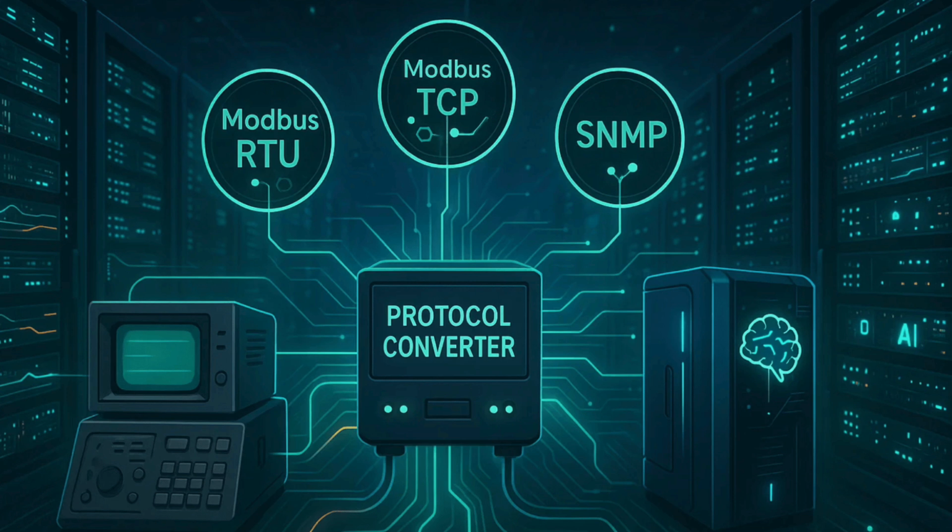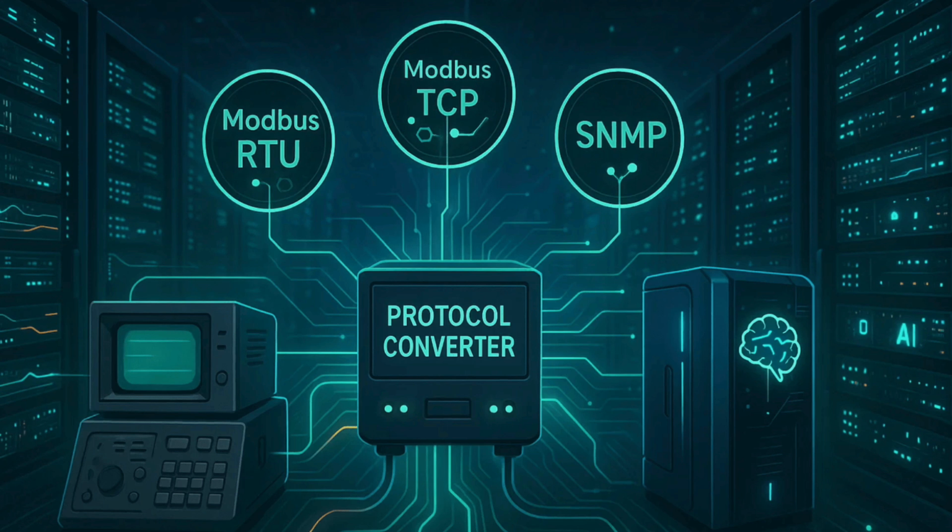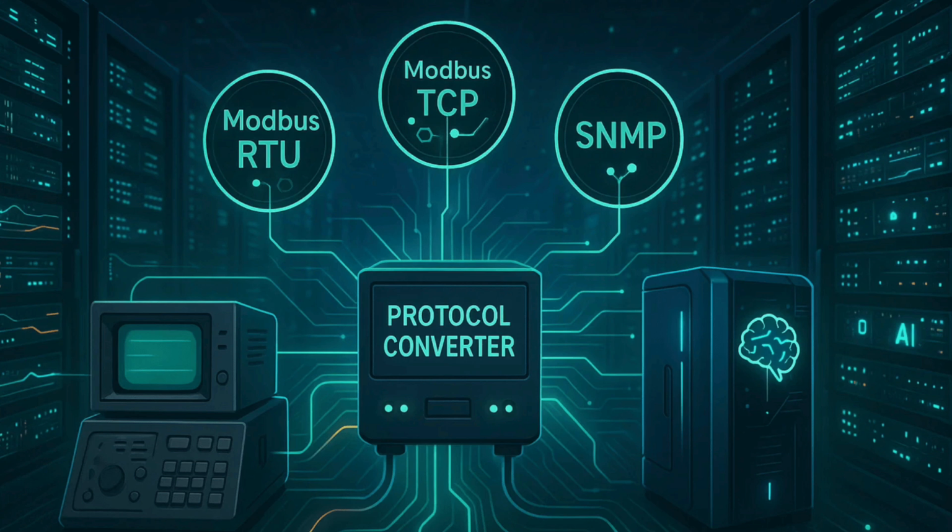Certainly, a major semiconductor manufacturing company in Taiwan utilized Moxa's MGate MB3660 high-density gateways for rapid and reliable Modbus RTU to TCP conversion. High density, meaning lots of connections again. Exactly. They had a critical need to monitor their backup power systems with really stringent performance and reliability requirements, particularly in environments with significant electromagnetic interference, EMI. Right, the electrical noise. The MGate MB3660 provided the necessary high port density to connect numerous devices, along with the speed and robustness to ensure consistent data acquisition even in those challenging conditions.